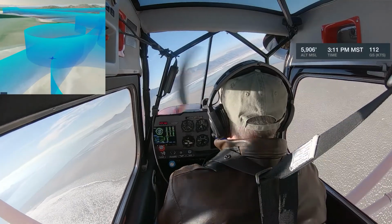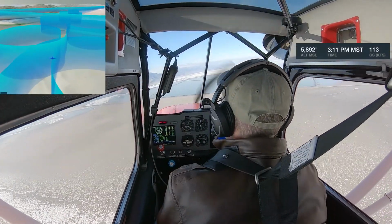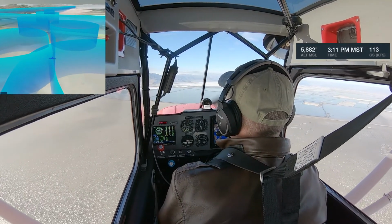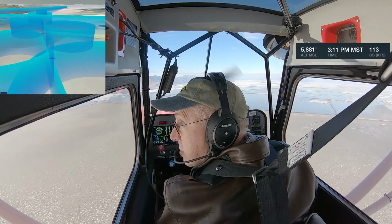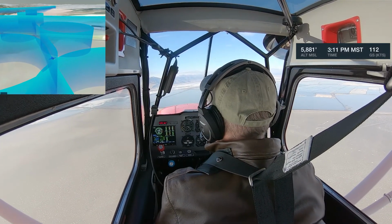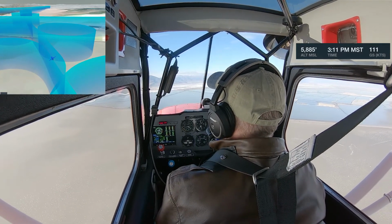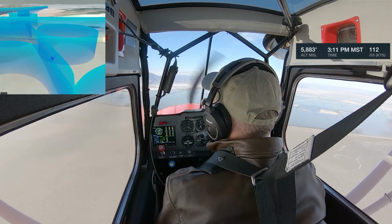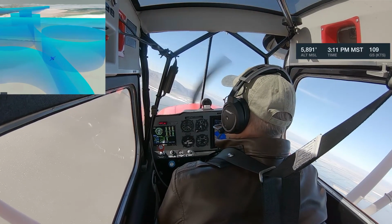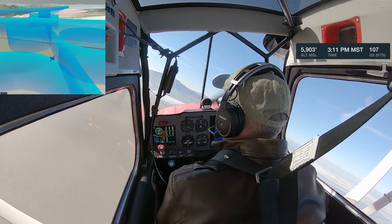I think I'm coming up on my peak. Yep. Very good. It's going to roll out. And yeah, within 40 feet. Very nice. So you want to do one the other way? Sure. So where is the ball? The ball is centered right now. But as you roll, you're going to need a little bit of left rudder. I just would like to get to the point where I can feel it. Sure, that'll just take a while.